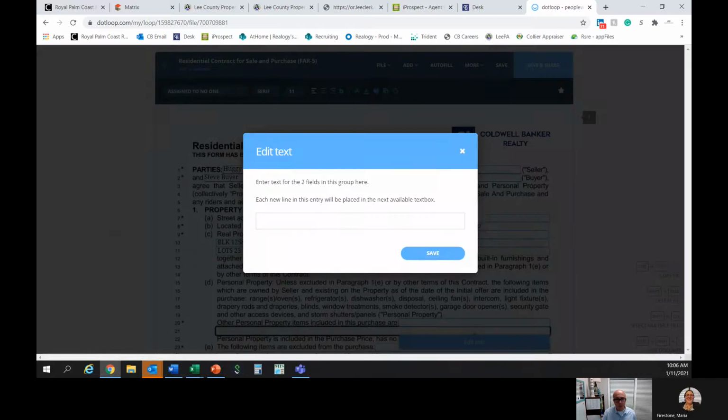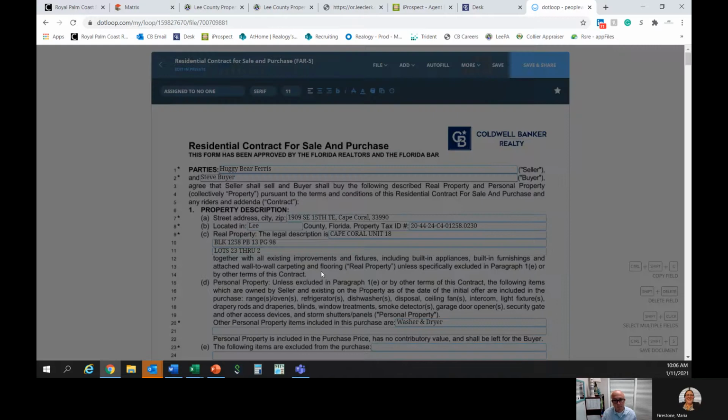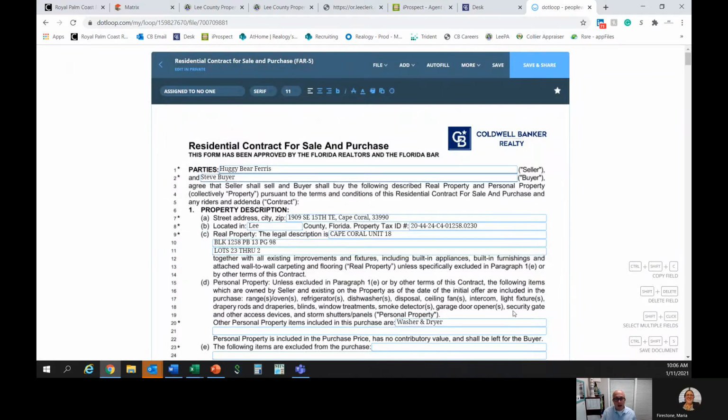Now, what wasn't listed here that could be considered a major appliance? How about the washer and dryer? Okay. I have heard many stories where an agent forgot to include those there, and unfortunately, for a closing gift, that agent had to buy his buyers a washer and dryer. So make sure you include that.